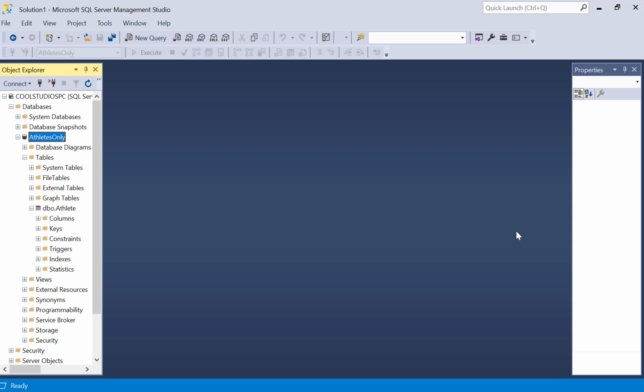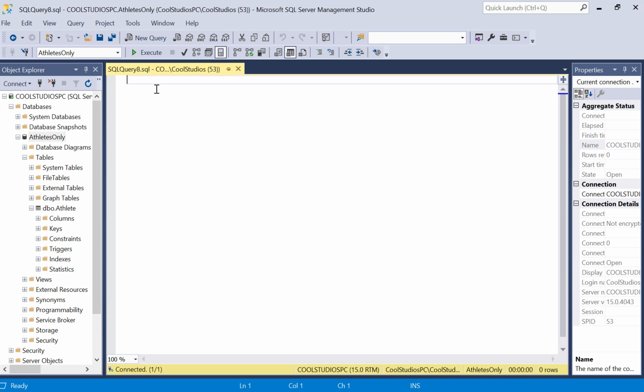In this lesson, we're going to look at viewing information within a data table. We're going to look at the athletes table again, but this time we're going to use an SQL statement to view the information. To do this, we click onto New Query here. We can then type in the SQL statement that we want to execute, but I'll give you a bit of an explanation.